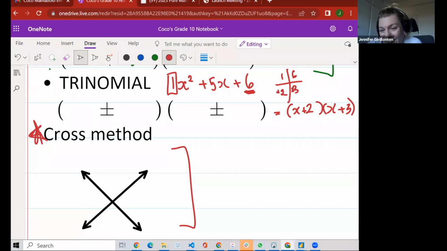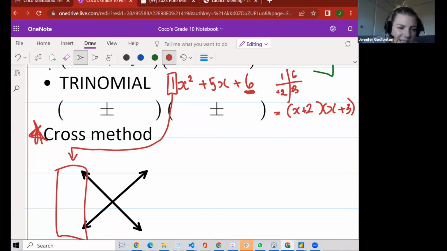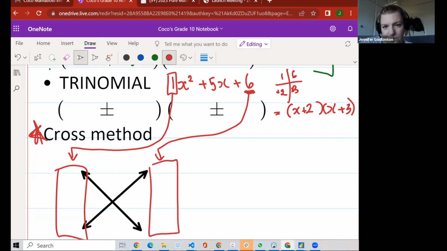We got 1. So the way that we work with this cross method, you should be excited if you haven't done it in class yet, because that means that when you do it in class, we will have already done it together. So you're going to be a pro at it. Basically, we work out whatever this coefficient is here. So that's a 1. Whatever's going to happen on the left-hand side, if we multiply them together, we need to get 1x squared. And the 6 over here is going to be filtering onto this side over here.